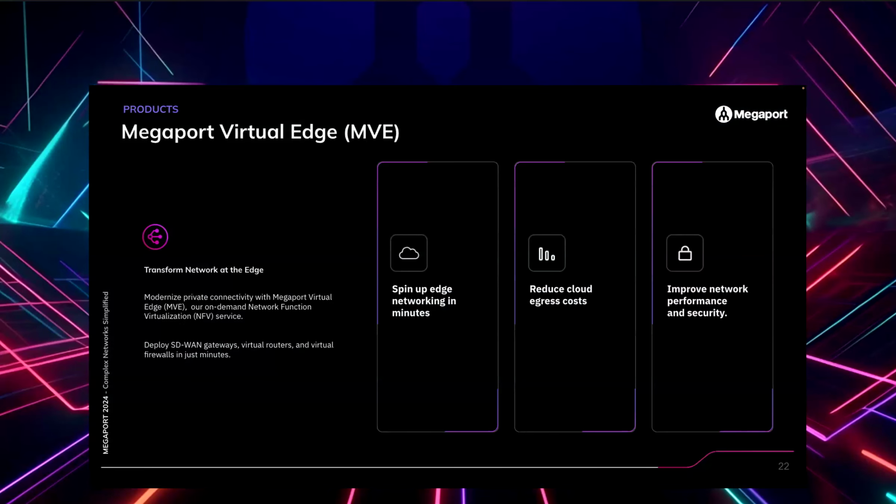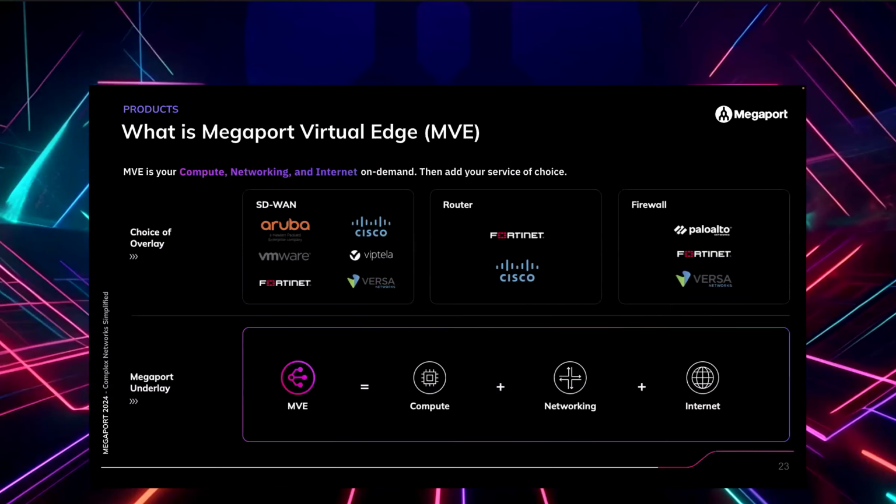So Megaport Virtual Edge, we're going to spend some time on the portal, but the idea is that you're going to reduce ingress costs and you don't need that last mile connection. You're going to improve your network performance and your security. These are the vendors that I was alluding to that you can put onto our platform. We actually have a couple of new ones that I'll show you when we get to the portal. But there's a few components to the Megaport Virtual Edge, and it's the compute where the license lives. It's the networking component that you're connecting to the VXCs, and then also internet for both management and how your IPsec will terminate to the MVE device. So there's 3 components, and we'll walk you through what that looks like when we get to the portal.